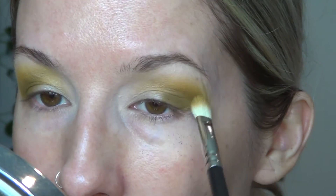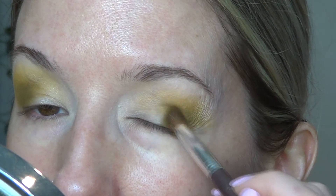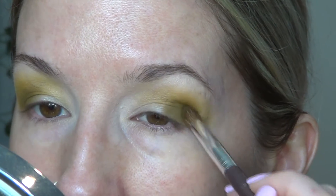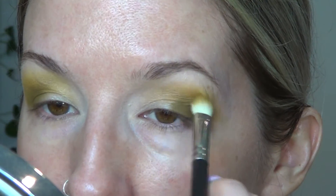I'm not 100% a fan of this Melt Cosmetics Gemini palette. I feel like the mattes don't blend — I like it, but it takes work to use. With a slightly bigger fluffy brush and the Fire OG color, I'm trying to cover more space. That brush wasn't really working 100%, so I'm packing it on instead of swiping it on, because I feel like that helps it go on and stick better. Then going back and forth between that brush and this brush with the two different colors to work it in and make it blend.